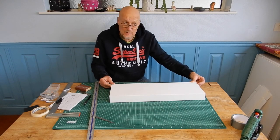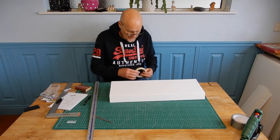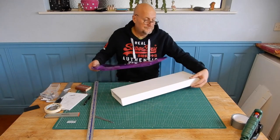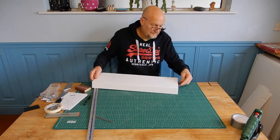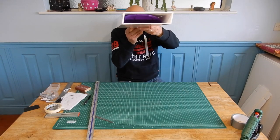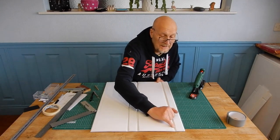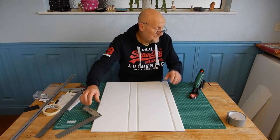Right, so that's basically the box done. Before we start doing any sticking or gluing, I think we just better make sure that it does actually work. Now, here we go. So what we're going to do now, hot glue gun, going to run the joint all the way along here, pull it up, and then just make sure I check it with the set square that it's square.